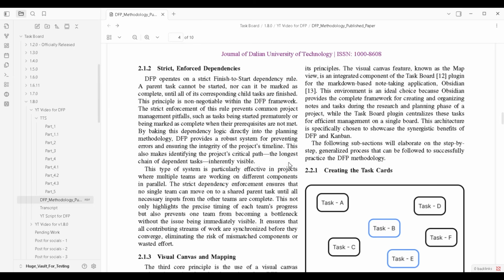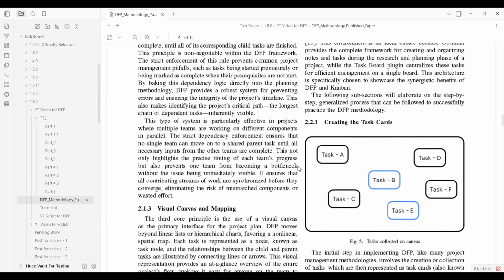Task Board has this feature built in to restrict you from marking any parent task if the child tasks are still open. The feature is also available in the Kanban view. And in the demo, we'll also show how you can move the task to review. Then after proper testing, it can be marked as completed.